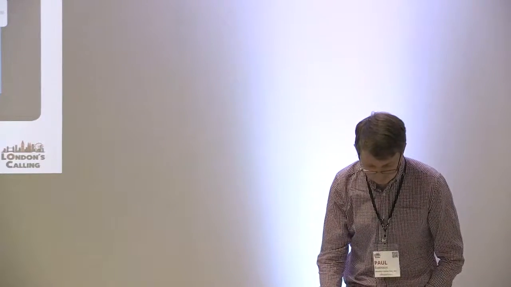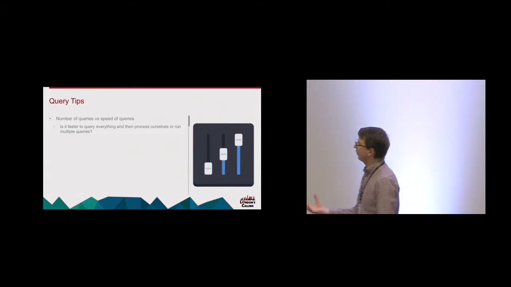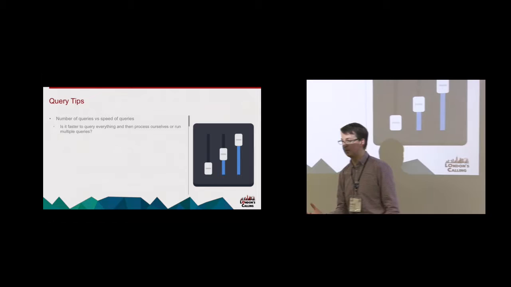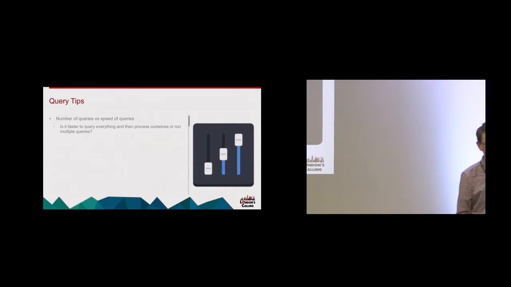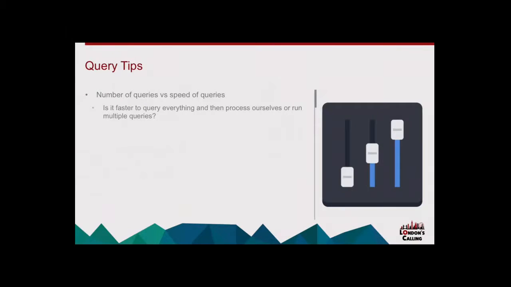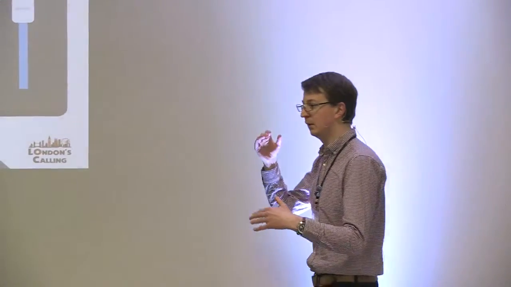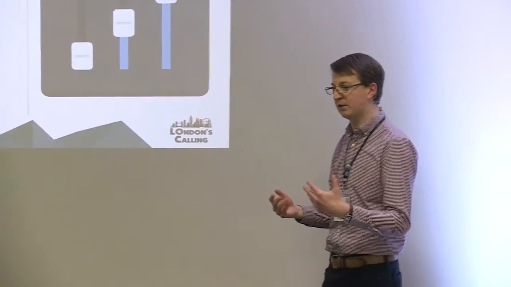All right, powering on, query tips. You need to think about the balance between the number of queries you're doing versus the speed of them. Queries are super performant on Salesforce, okay? They always run, as I say, in, I think it's under 150 milliseconds I've seen on a marketing slide. So it can sometimes be quicker to query all the data you're going to need and then process it in one of those super fast loops versus doing multiple queries and then having to do a little bit of processing and matching up anyway.